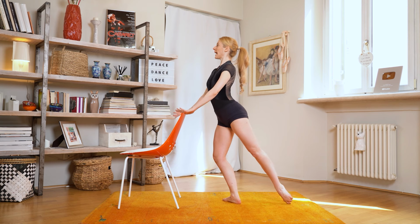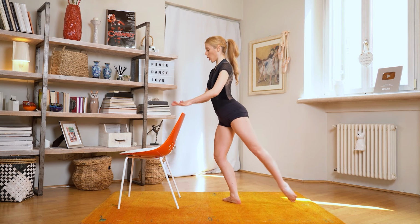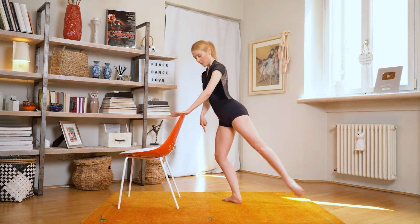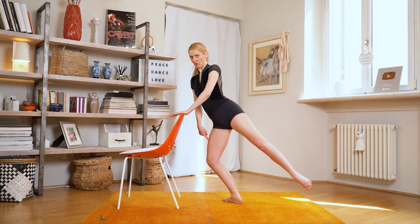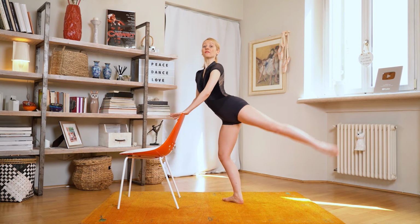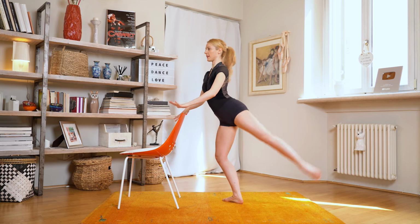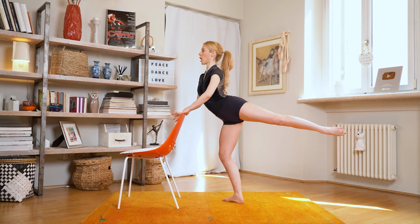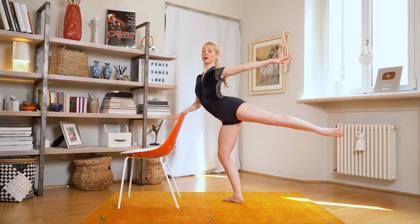And lift and down, very good. Push down onto the chair, very good. What's the bottom knee doing? This, yeah, very good. Very nice, I can see everything, good. Lift and down. And lift and hold. One arm out, very good.